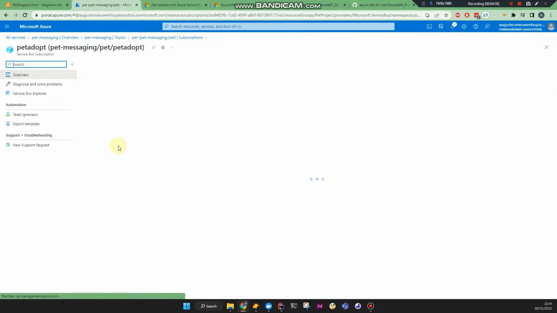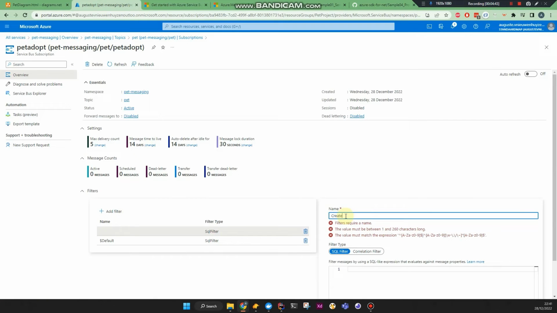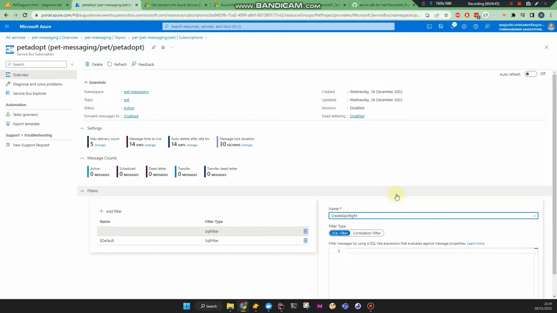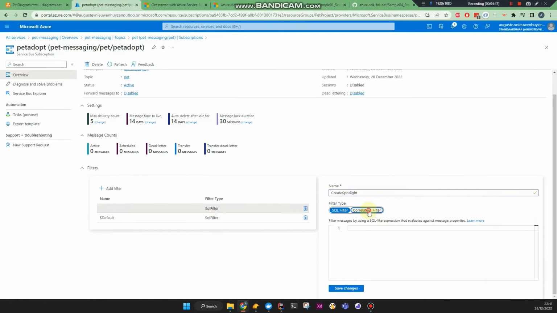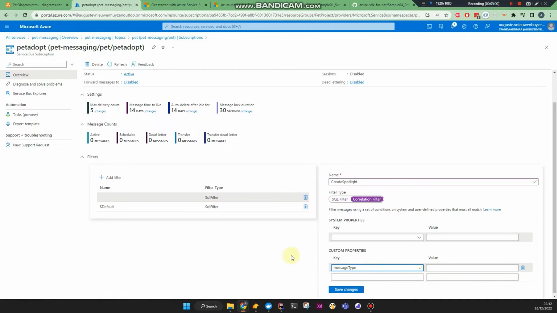Then we have the pet adopt and create the filter there to create spotlight. If we type that correctly, message type or task, or we could call it handler or something.